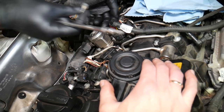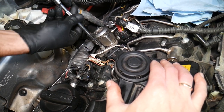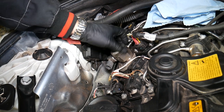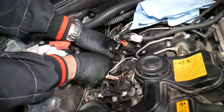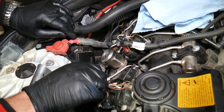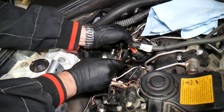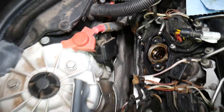Both bolts are out. Now grab the pump plate. Use a small screwdriver to pry it up gently — be careful not to crack the valve cover, that's expensive material. Get the fuel lines out of the way. There's a gasket there. This is the full fuel pump assembly, and you can see where it sits down in the engine.